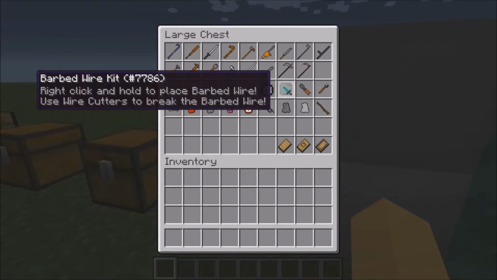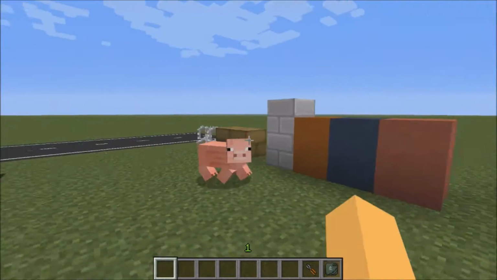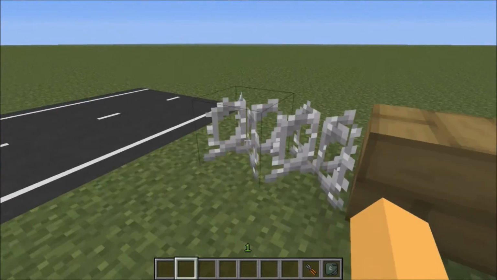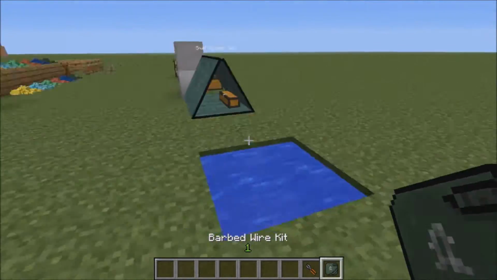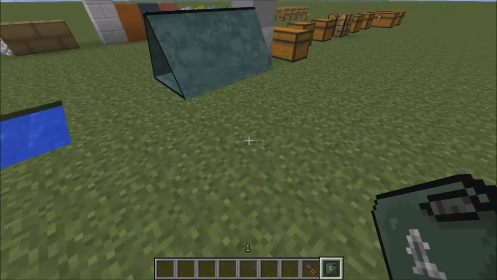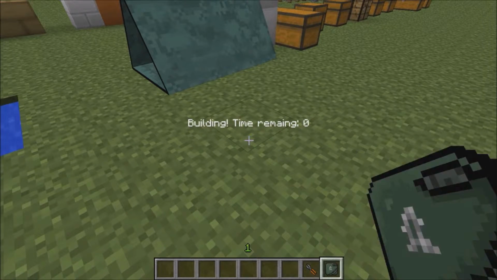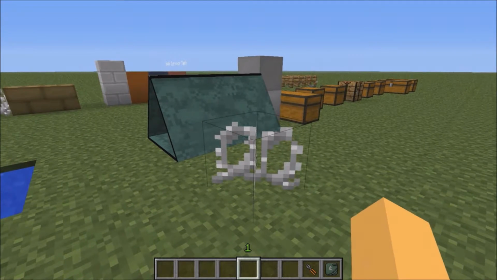Didn't think about that. Right here we got the barbed wire kits and the wire cutters, which, you probably know, is for the barbed wire. Mostly, you find it, and in survival mode, this is how you place it. You just hold it, and bam.